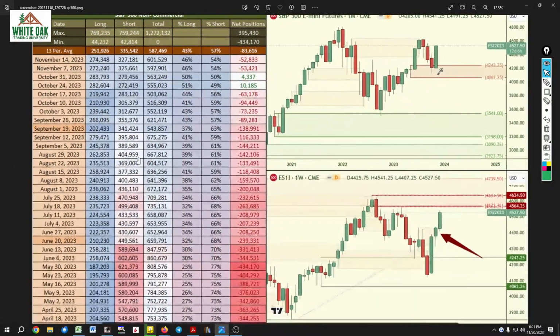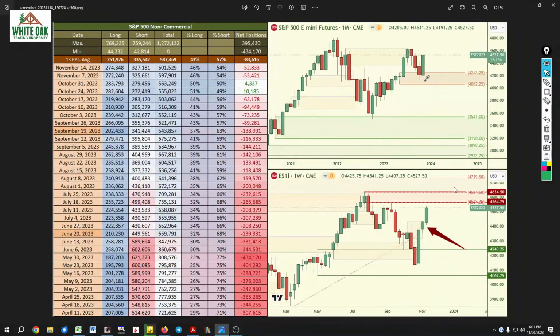S&P 500 though, this is an interesting one. Price is rallying. You see where it's coming towards. Massive supply. So there's a lot of talk right now. Is it going to go higher? Is it not going to go higher? Nobody knows anything. When you know what's actually going on in the markets, you know that you shouldn't jump to conclusions. Nobody should say the market is going to go higher because nobody knows that.